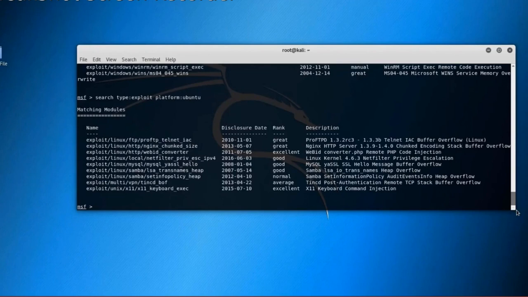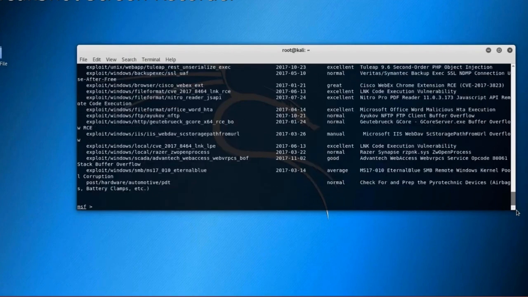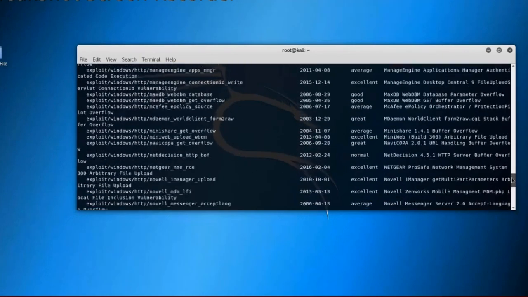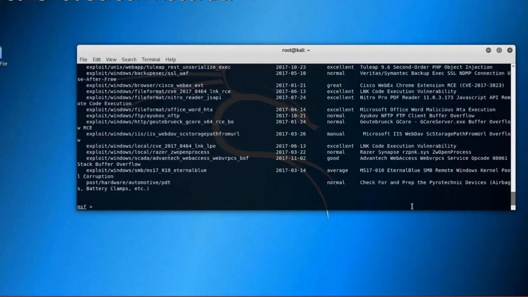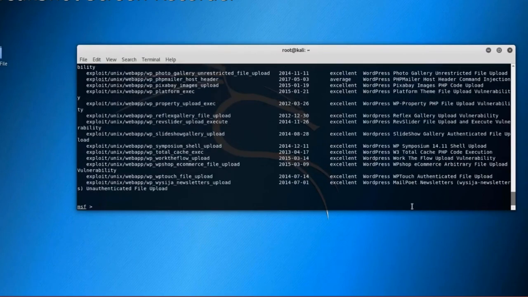You can as well search common vulnerabilities, CVE. I want the common vulnerabilities that occurred in 2017, and here you go, it will list all the common vulnerabilities. I want to attack a specific system, per se WordPress, search name WordPress, and it will return all the vulnerabilities related to WordPress.